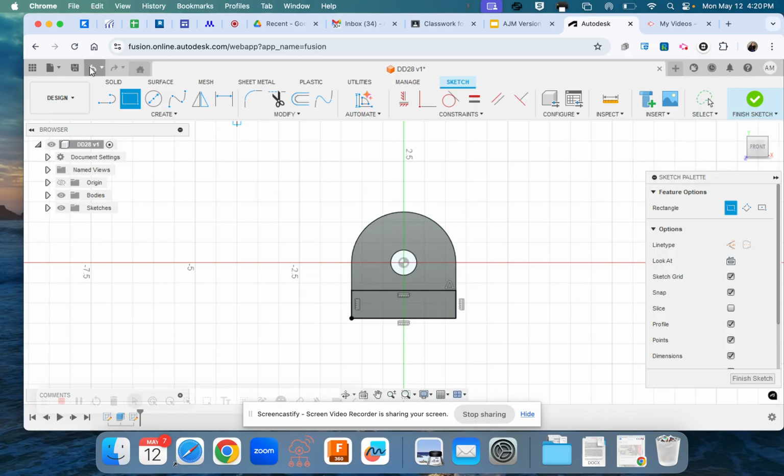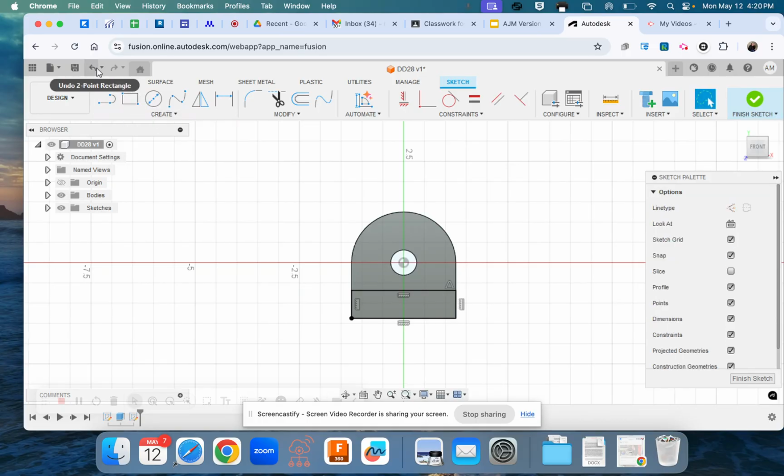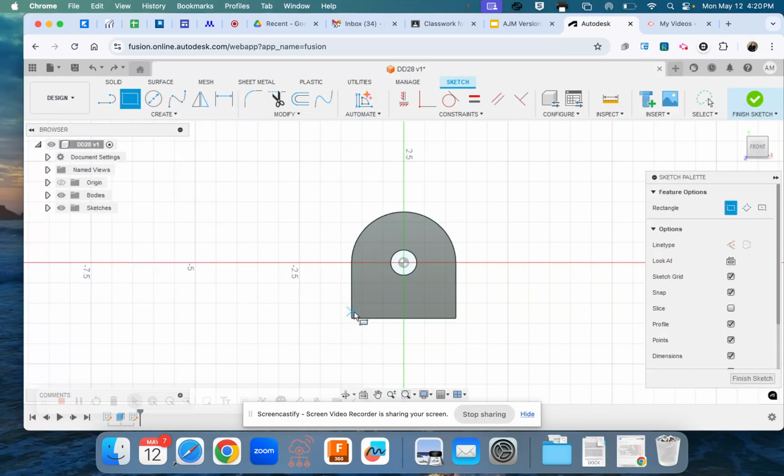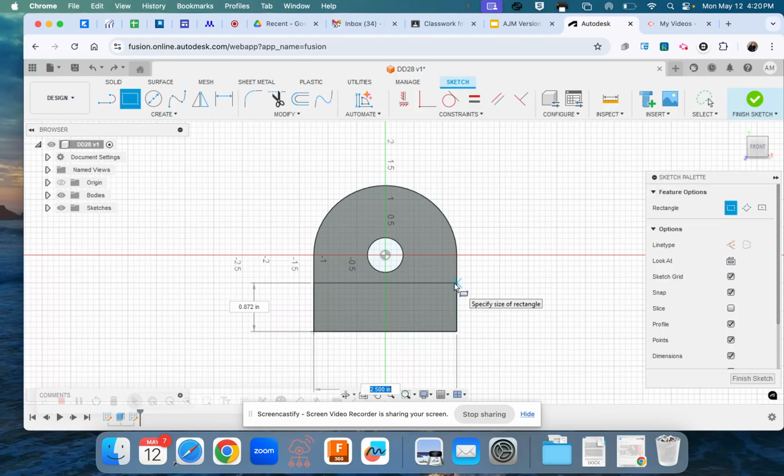Nope. So that dimension there is supposed to be 0.875. So I'm just trying to get it this way. And of course, it's really hard.